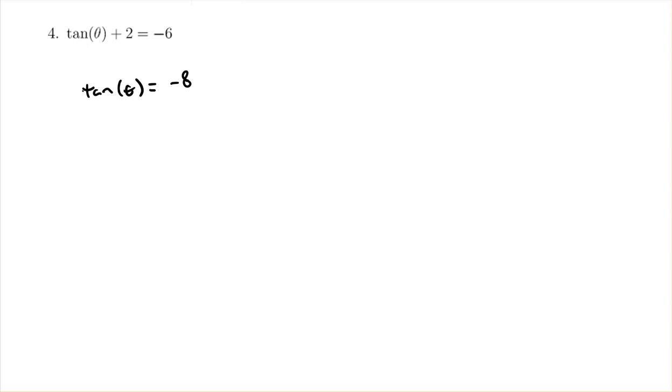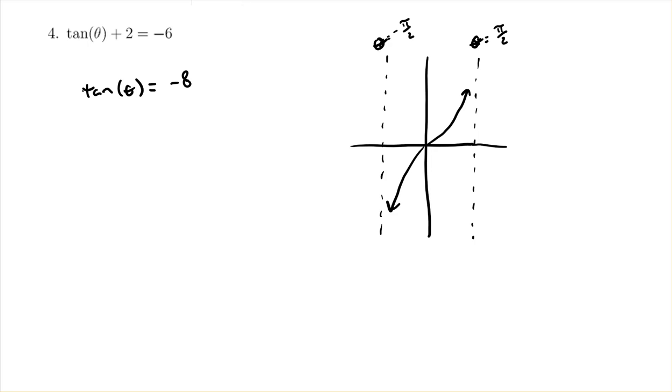But like I said, we're just going to look at the principal domain that we used when we create our inverse function. So when we look at this one band of our picture for the graph of just tangent, we can ask ourselves, when is y equal to this value? When is y equal to negative 8? So y is equal to negative 8 is just going to happen in one spot within that strip.